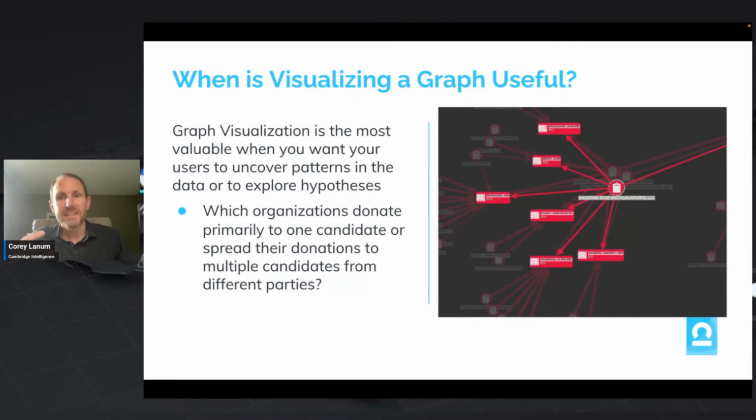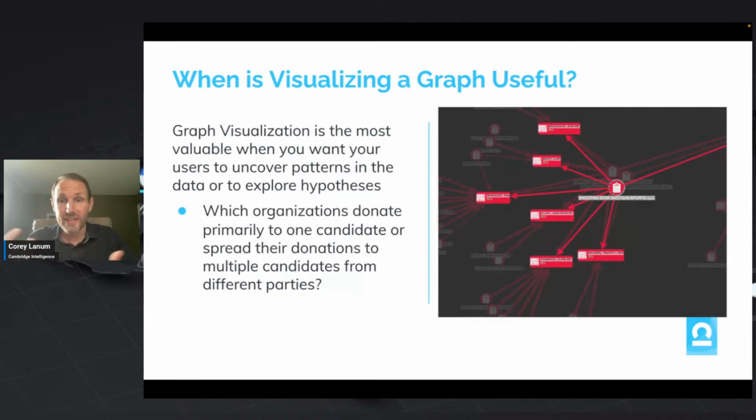And by looking at data this way in a graph, certain things stand out visually that spark a user's interest to say, oh, I want to drill into that in a little bit more detail, or I want to better understand why that pattern's there, or what other things that item I'm looking at might be connected to or be relevant in this context.